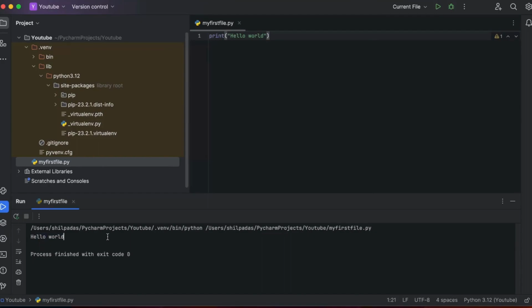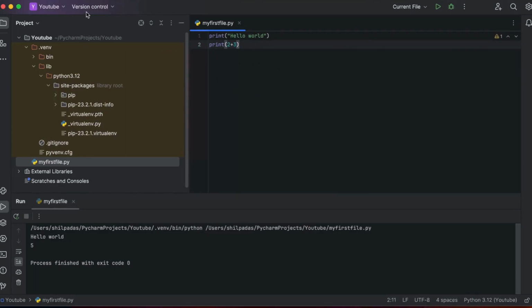You can see that for hello world, it says the process finished with exit code 0, which means it has executed successfully. Now let's say I want to print this statement: print 2 plus 3. Let's see whether it gives me the output or not. I will go ahead and rerun this. See, it has printed hello world and then it has printed 5. So it means my PyCharm is working absolutely fine with my print statements here.